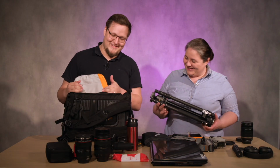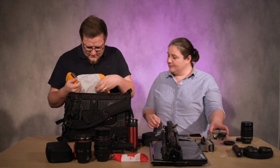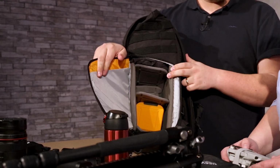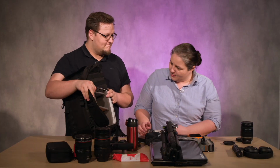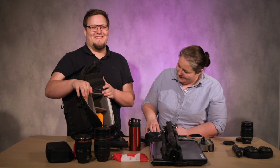Tripod. All right, it's in. All right, awesome. What else do we get room for? Drone? Great. I should show you guys what I'm doing. Yeah, there we go. Oh, well, that's quite big. What could we fit in there? We could fit... Does the gimbal fit in there? No. The gimbal doesn't fit in there.